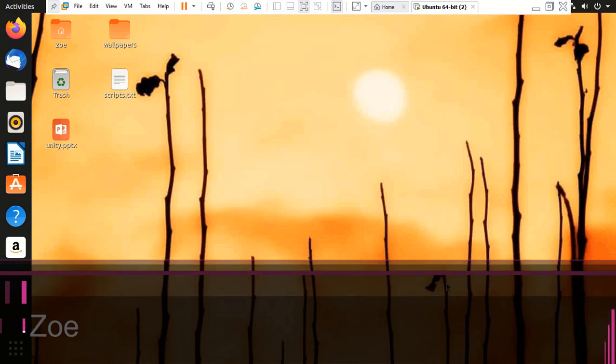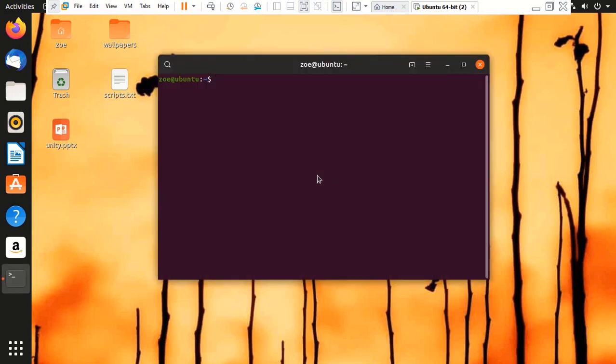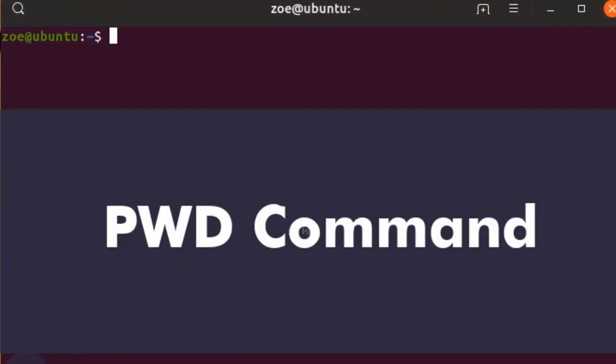In today's lesson, we are going to walk through basic Linux commands used frequently. This is helpful for beginners and people who are a bit rusty and want to refresh their concepts. So first of all, I'm going to open my terminal with Ctrl-Alt-T, and that I did. Now we are going to start off with the most basic command, the pwd command.